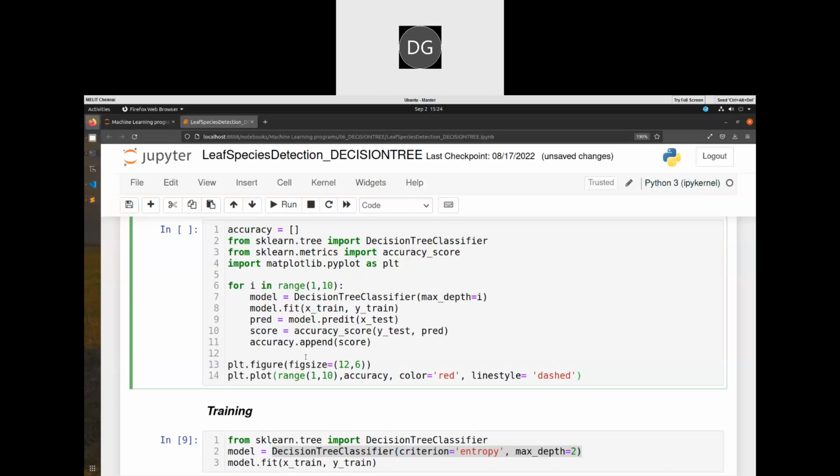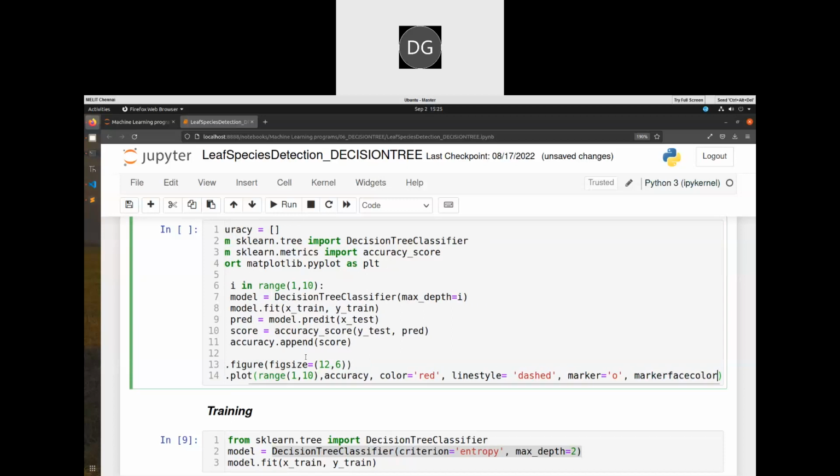Then marker, if I give marker, it will point like an O. Then marker face color. Marker face color means inside we will get one color, right? So that is what we call marker face color.